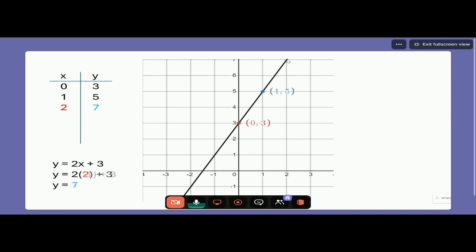Or if I had picked x equals -1, I would have got out y equals 1. 2 times -1 is -2, plus 3 is 1. And x equals -1, look at that, that point is on the line. That would have worked just as well. Or if I had picked x equals -2, I would have got out y equals -1, x equals -2, y equals -1. There it is right there. Using that point would have worked just as well.